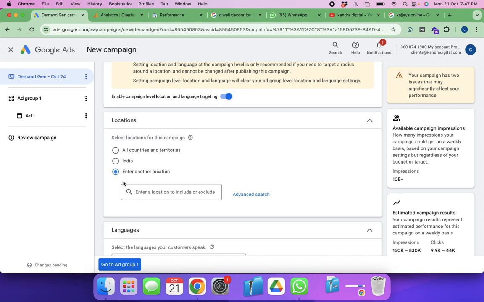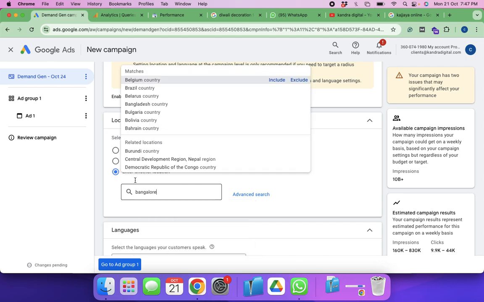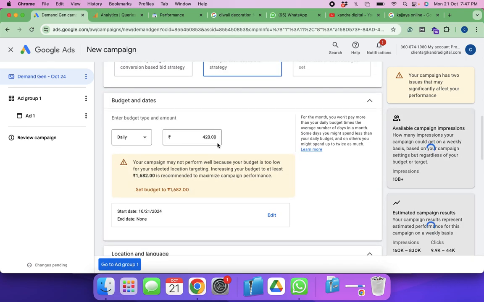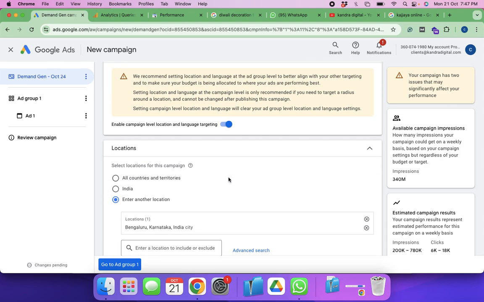So you have to define the location that you are targeting. When you target only Bangalore, automatically your budget also can come down. She said budget to 1682. Now see, where is this 4,000 gone? If you all could see my screen, that 4,000 budget is gone. Correct.